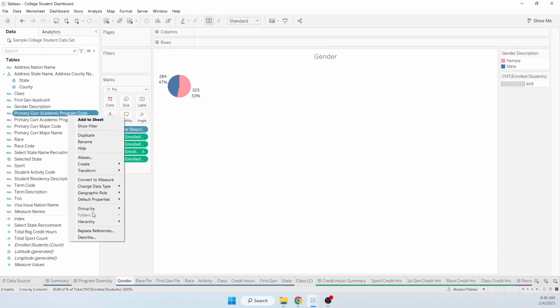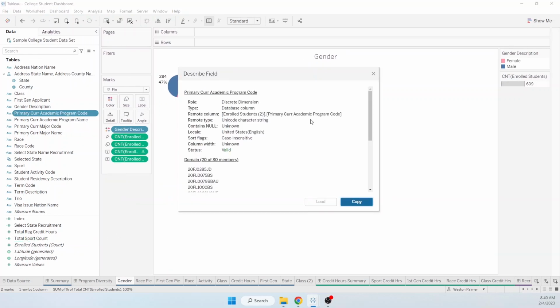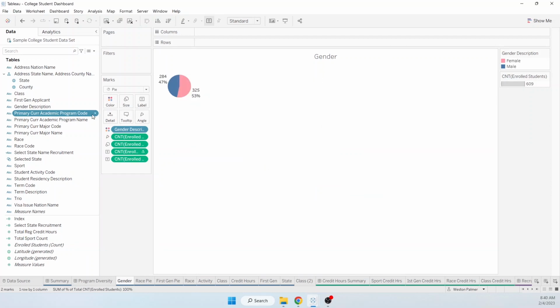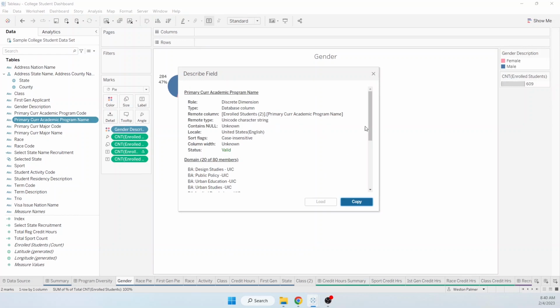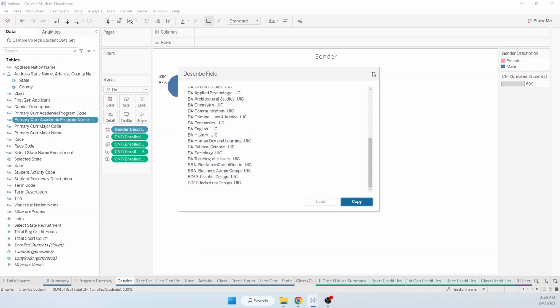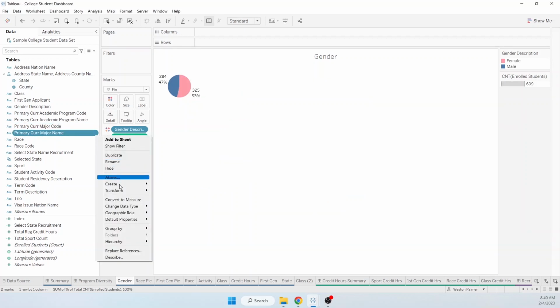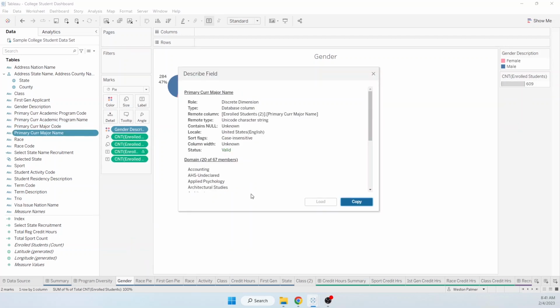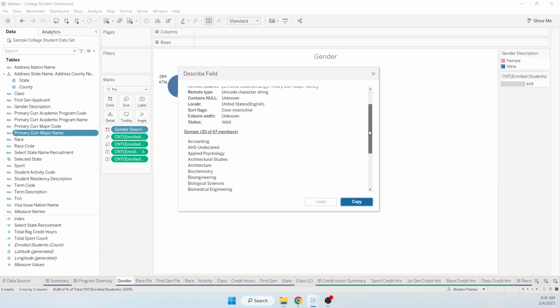So let's look at, we're going to describe this. So that's not the one we want. We're looking down here for the different types of things. Program name. That'll be good enough for now. Major code name, let's try that. Yeah, that's more of what we're looking for.